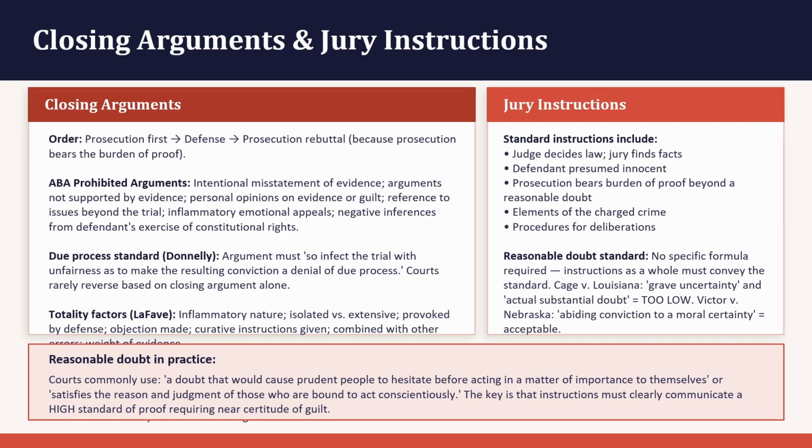The invited response doctrine is important. When a prosecutor's closing argument directly responds to defense arguments, courts are more likely to find it non-prejudicial because it was an effort to right the scale. Darden versus Wainwright is the most extreme example, calling the defendant an animal, expressing regret the victim couldn't have shot the defendant, and even that did not warrant reversal because the evidence was overwhelming and much of the objectionable content was invited by the defense's summation.